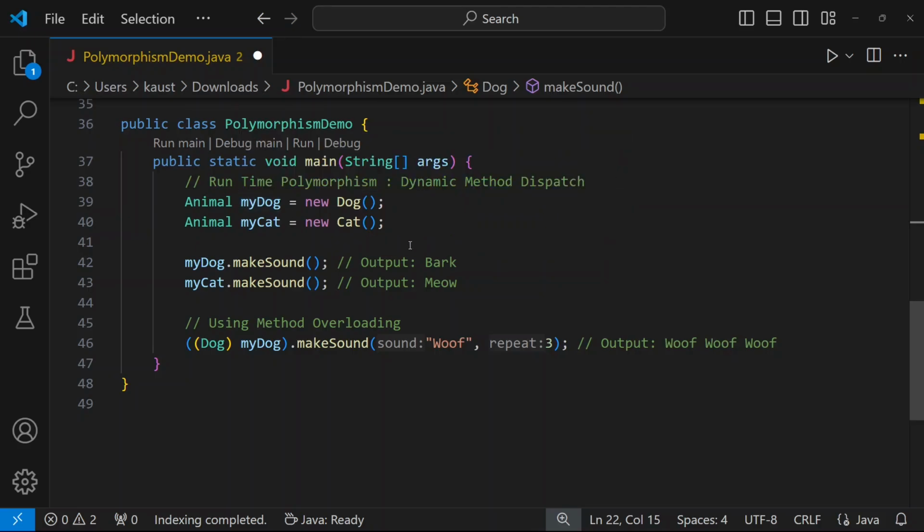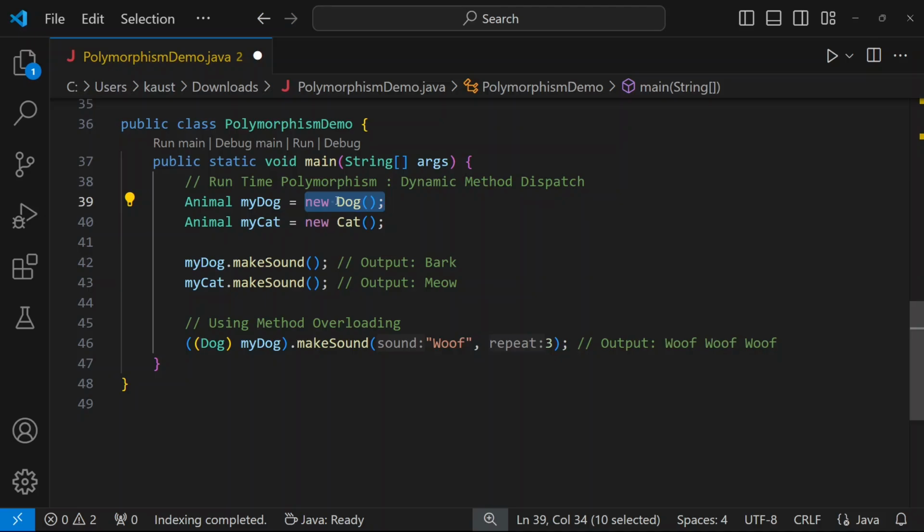Are they objects? If we technically see the details of these things, the right hand side, new Dog, creates a Dog object. So memory is allocated using the new operator. Initialization of the members is done by the constructor of the Dog class.